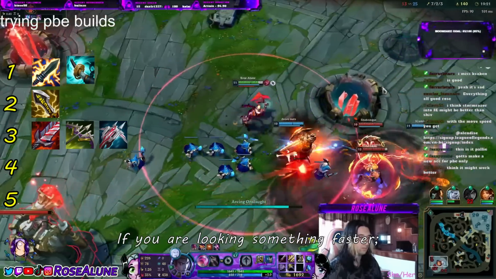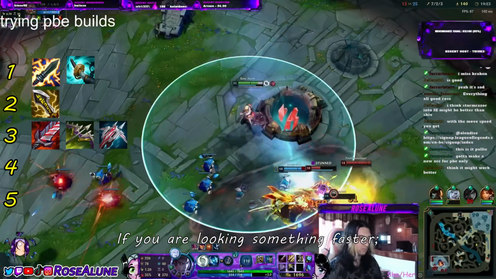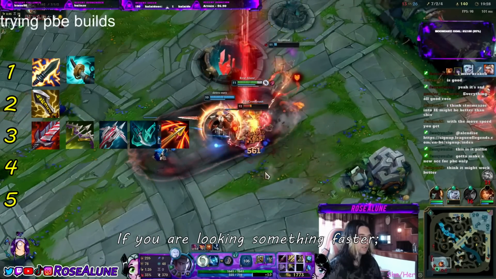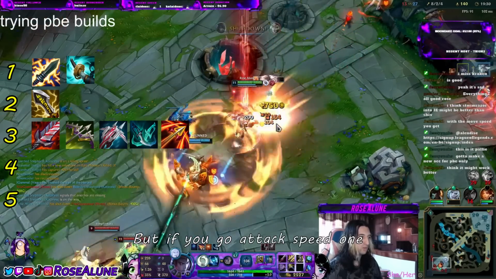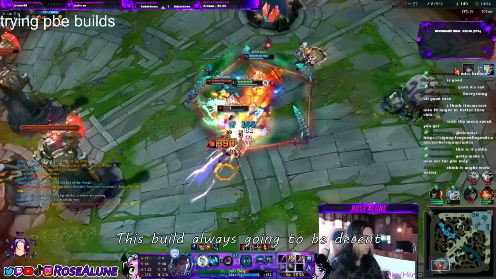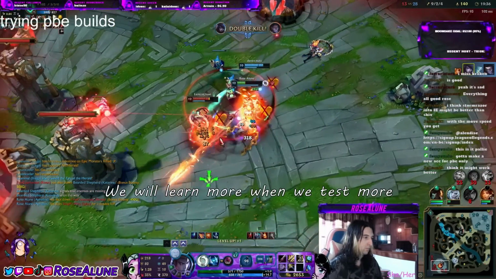Or if you're looking for something faster, you can continue items like Phantom Dancer or Runaan's or anything in your mind. But if you go with the attack speed one, your damage is going to be so low. So this build is always going to be decent but never the best. We'll learn more when we test more.